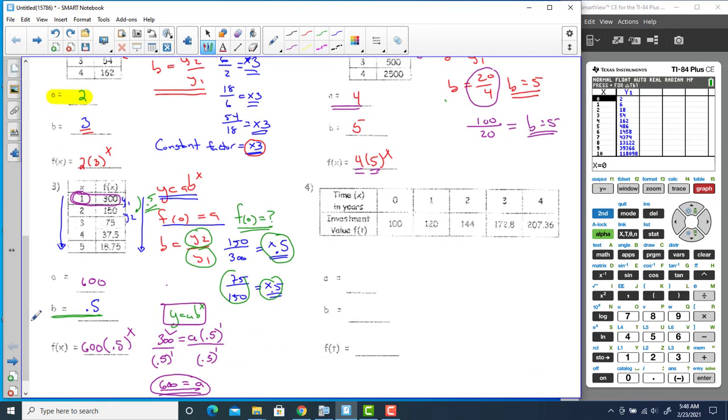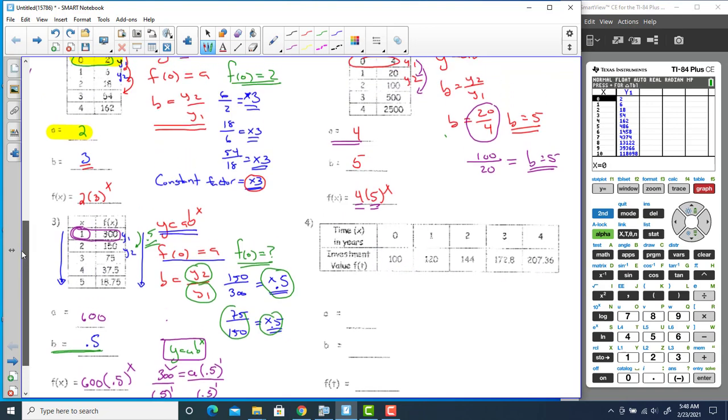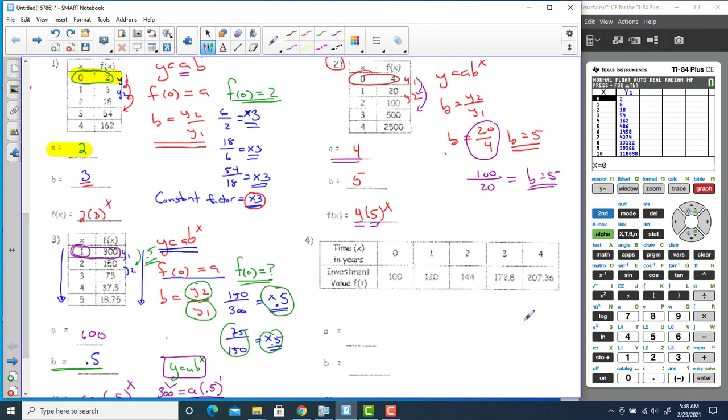And then we have a table that's more consistent with real life scenarios. We're investing money over time, and according to the worksheet, that's going up in an exponential fashion, and we'd like you to compute that. So if you use the previous example as a model, you should be able to formally determine the exponential rule for number 4. See if you can do that on your own. Give it a minute.